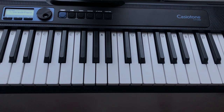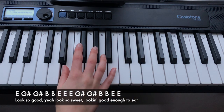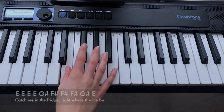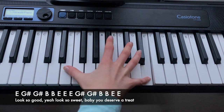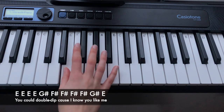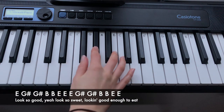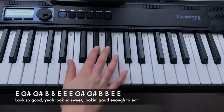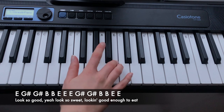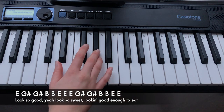Next to play is the chorus, and this is how it sounds. The first line of the chorus is, which is E, G sharp, G sharp, B, B, and then the higher E, E, and then back to middle E, G sharp, G sharp, B, B.